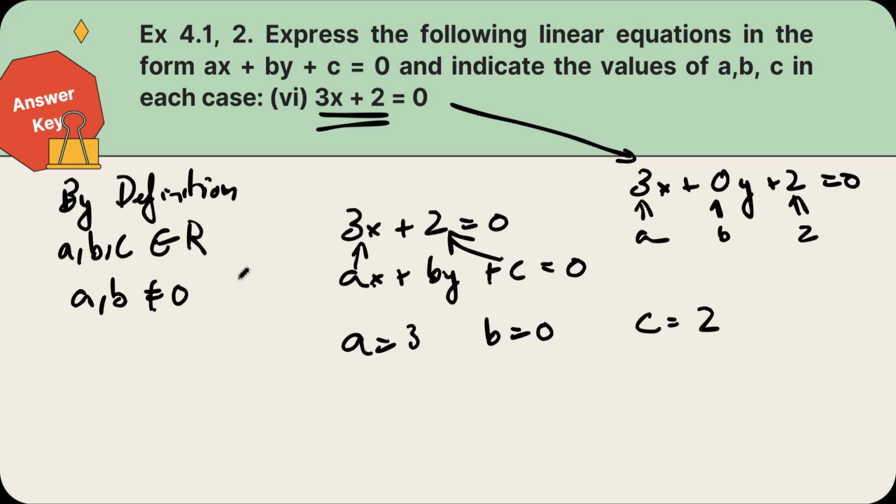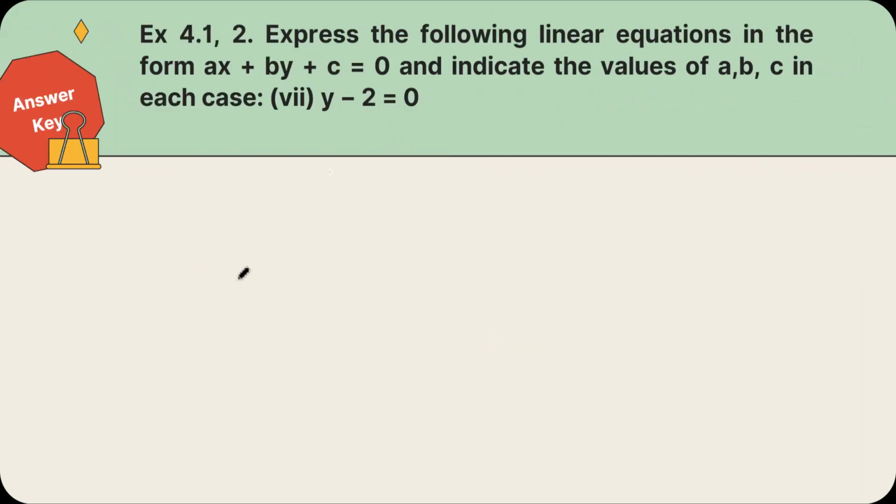But if we need to express it as a linear equation in two variables, we can write it as 3x plus 0y plus 2 is equal to 0. B is 0. The linear equation in two variables definition which we have learned was like this, right? But that is fine. You can write it in both forms. Okay, you can say this is actually a linear equation in one variable, but it can also be written as a linear equation in two variables, ax plus by plus c is equal to 0, when b becomes equal to 0. Like that you have to state.